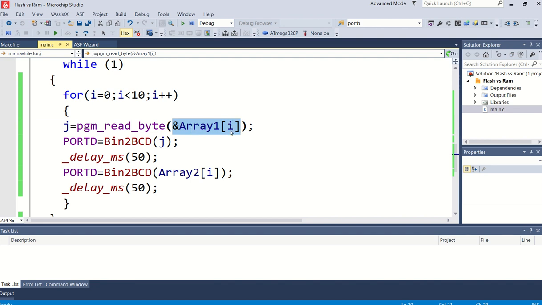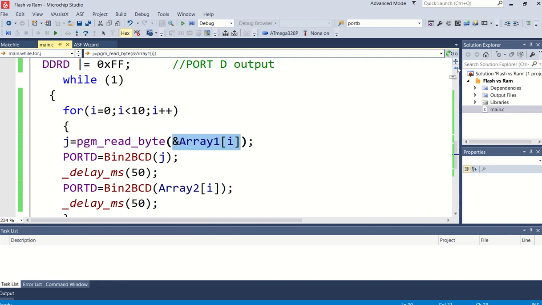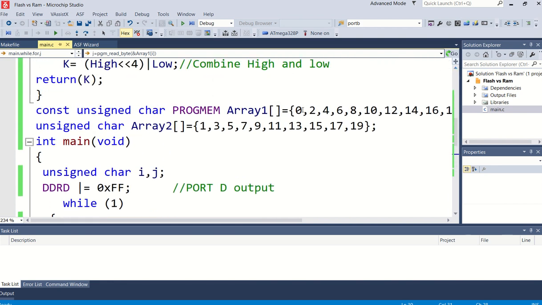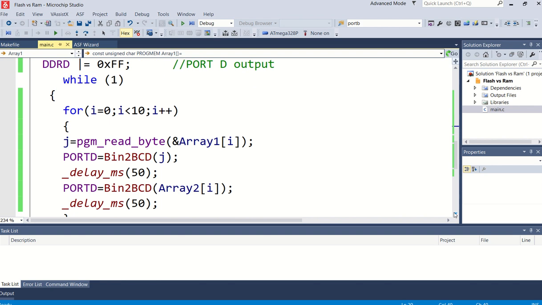I is 0, and in array 1 the first element is 0, so it will collect 0 from the program memory, and then display it on port D after calling the function that I've just shown, how to convert binary to BCD. And this is the value that I will be displaying at the end of the day.